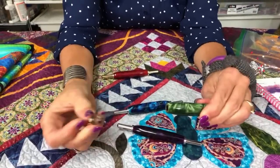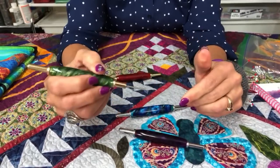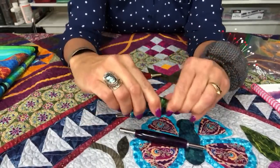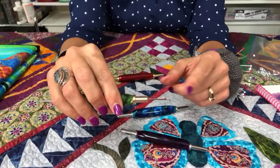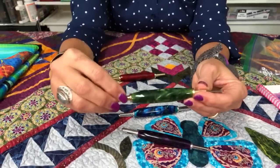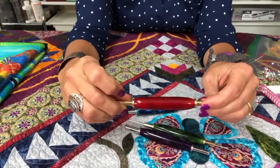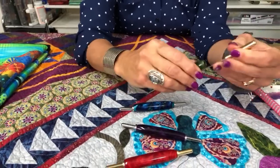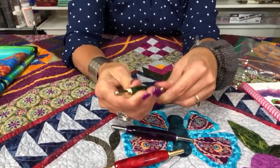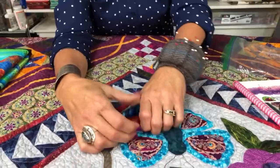Isn't that gorgeous? Then in here is an awl tip, and you see me use my awl quite a bit in piecing, keeping everything straight. And then a very high quality seam ripper, not a little cheapy. It's very, very sharp and strong. So there's a green one, there's a red one. Online right now is a wood one and a couple of pink ones. So she just gave me these a couple of days ago because she just put them back up on the website. So you could purchase these on our website. All right, so let me put those away.